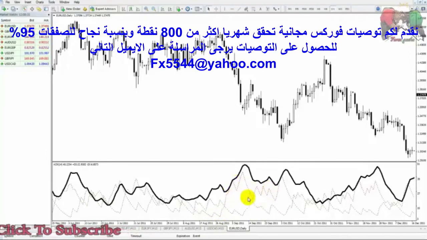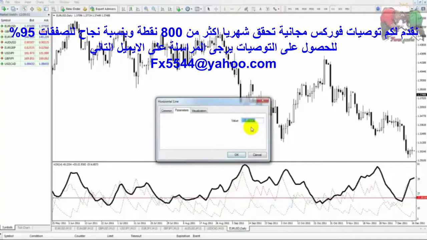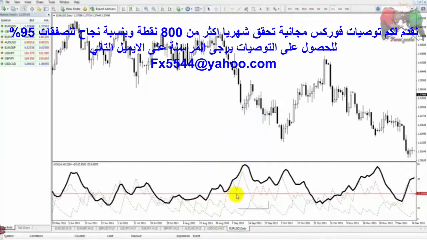Now, the end product of those two lines is the ADX line, which is this black line that you can see here. I've made this line a little bit thicker so that it's easier for you to see, but the way in which we use the ADX line is by looking at the measurements it provides for us on the right hand side here. We're not interested in every single number here, but the key number that we are interested in is the number 25. So what we're going to do is draw a horizontal line at the number 25. So we're just going to adjust the values here, press OK, and double click for that line to stick.